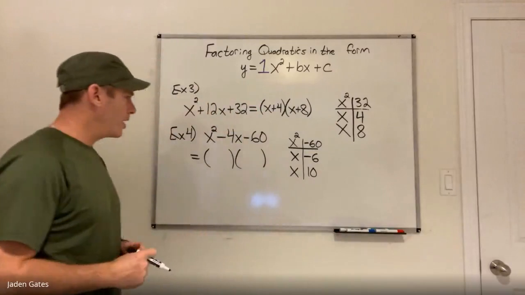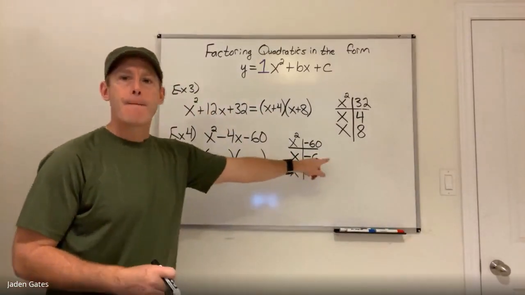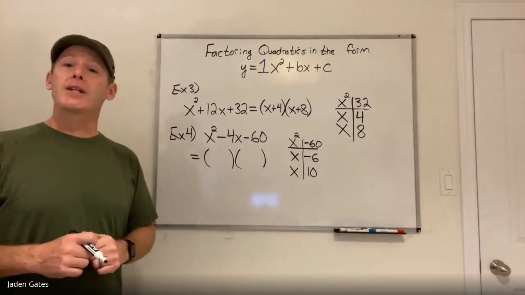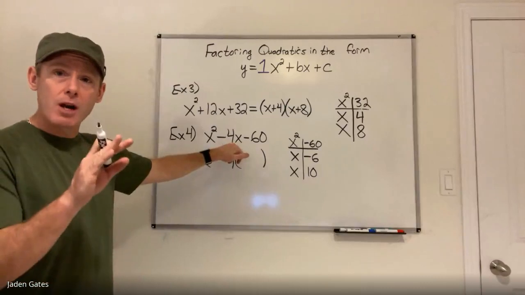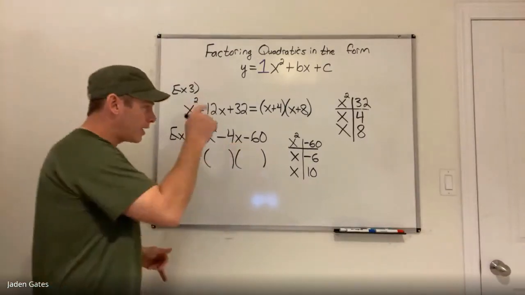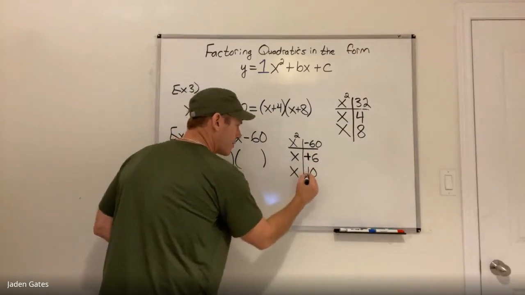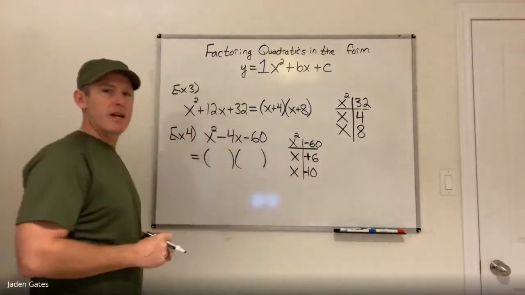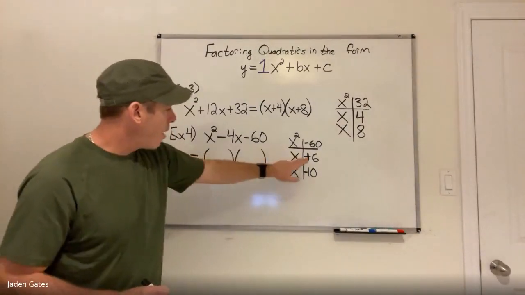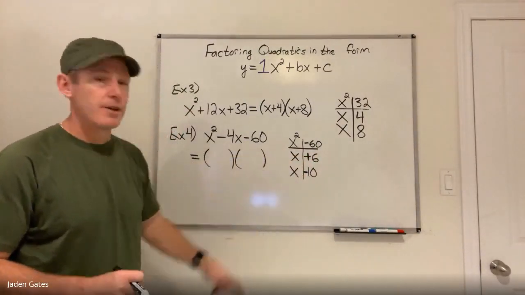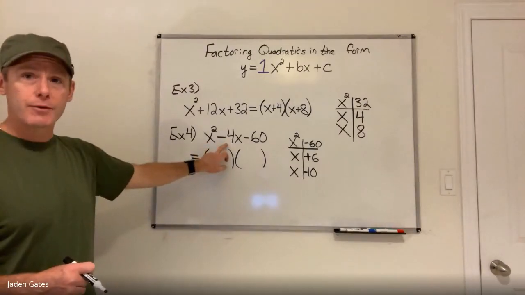All right, let's check it out. 10 times x is 10x minus a 6x. That's a positive 4x. We need a minus 4x. So we got the right numbers, wrong sign. So here's what I'm going to do, just like I did in that first example. I'm going to change that negative 6 to a positive 6 and change that 10 to a negative 10. Now I've got minus 10x plus 6x. I lose 10x, I get 6x back. Now I've got my minus 4x.